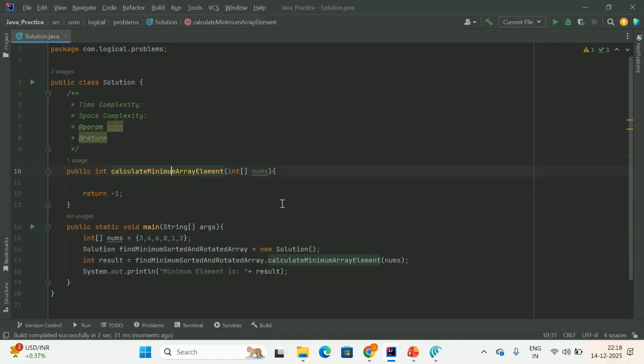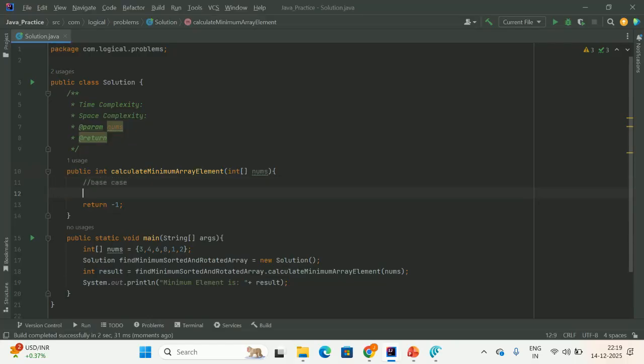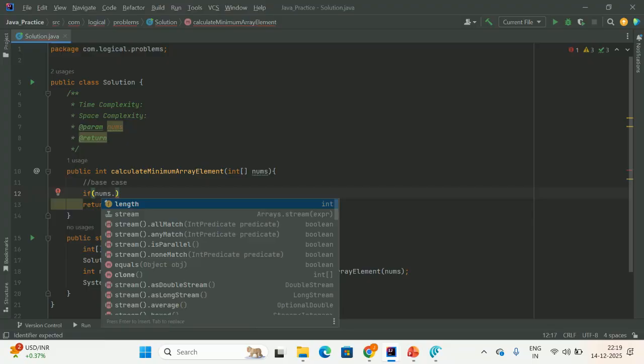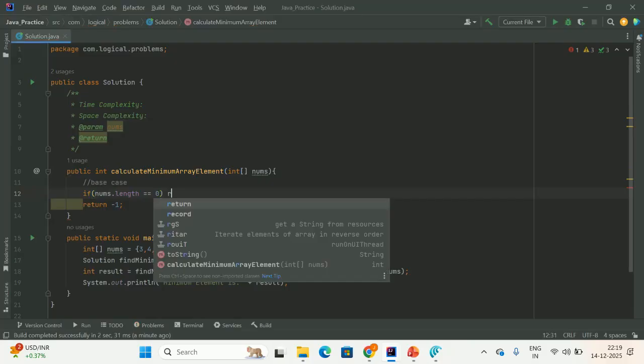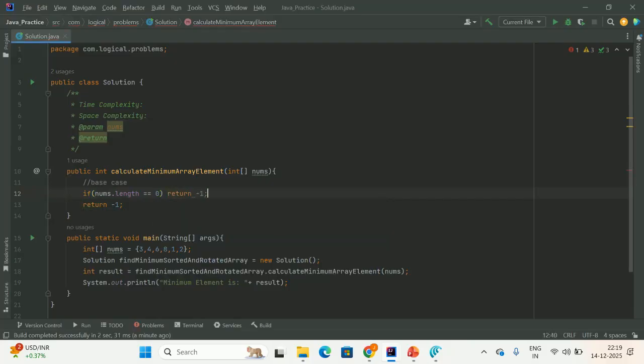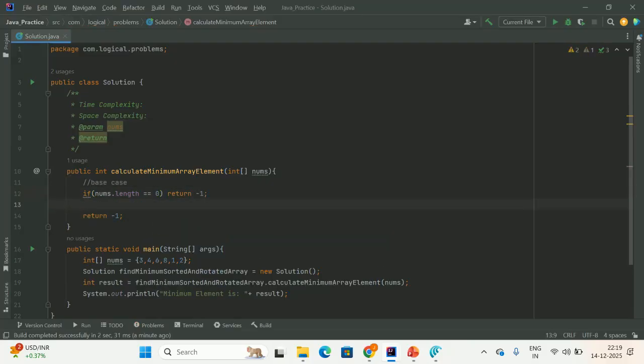So let us start with the coding part. First, we should remember to write the base case. So here we will write an if to check whether the length of the array is 0, which means there are no elements. In that case, we will be returning -1.